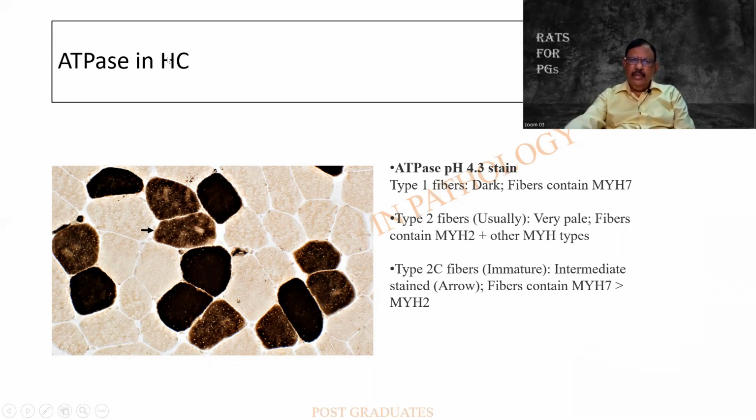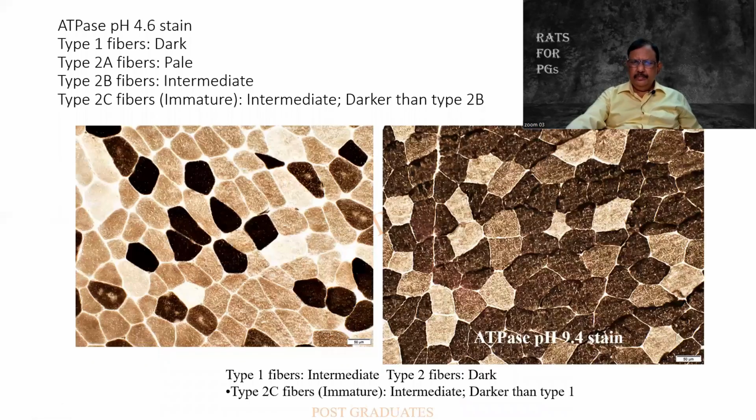And let us come to the histochemistry. That is because of the analysis of the enzyme ATPase, which is essential for the assessment of the fibers. In this one, I am finding a dark black fiber, a dark brown fiber, and then a pale pinkish brown, whatever it is. I am finding 3 kinds of these fibers. And these can be used with this kind of immunohistochemical markers and then confirm. So this again is essential.